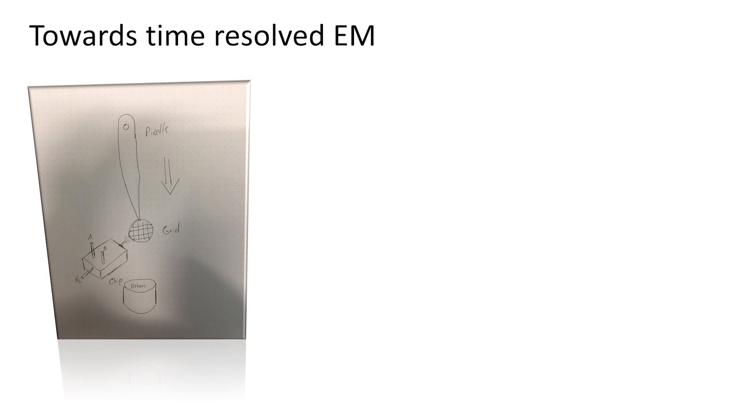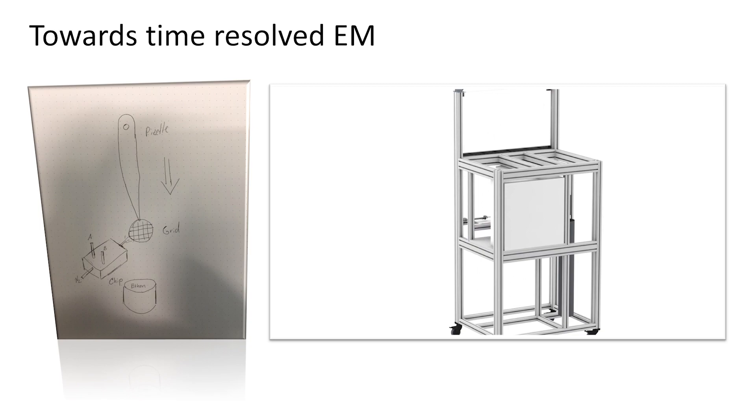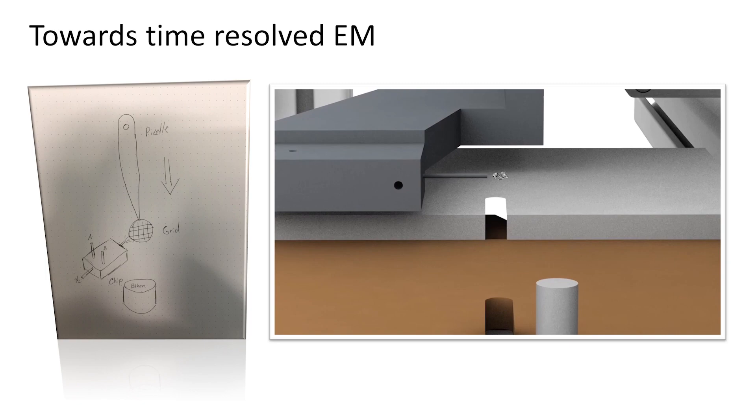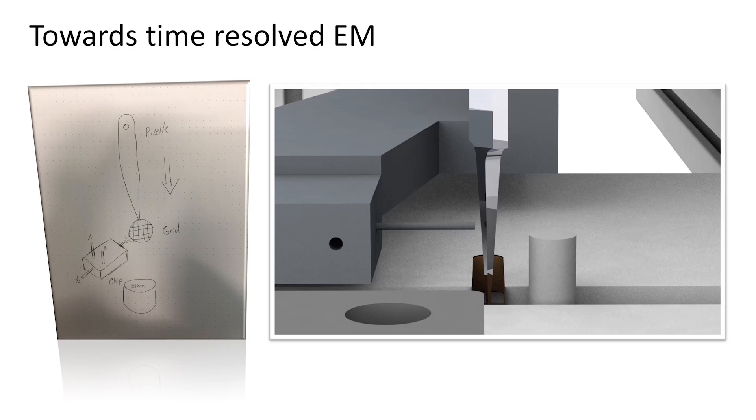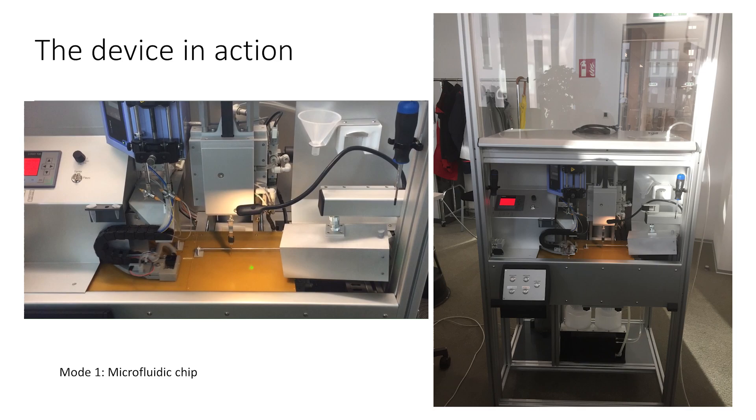Our device is very similar to the standard device and this is my first drawing of the device how I wanted it. We have forceps and the grid, the microfluidic chip then mixes and ethane here and the device that I built together with the IMP workshop is looking in principle like that. The grid will fall down while the microfluidic chip will mix and spray the sample into air and the grid will fall through which we see here and then it's quenched. In reality this looks like that so this is the actual device and we have two versions of the machine working.